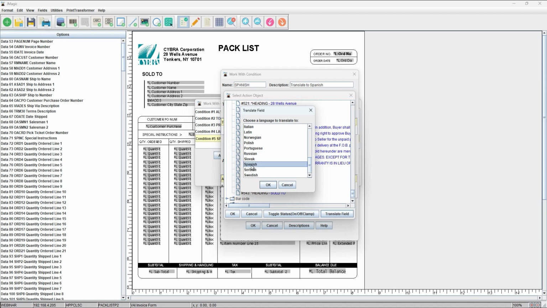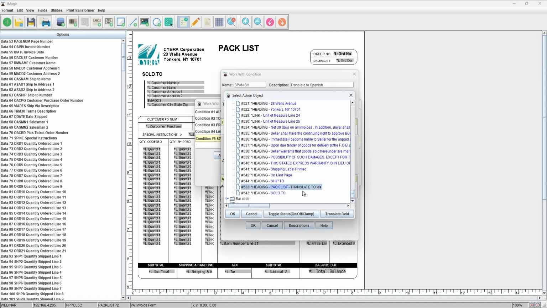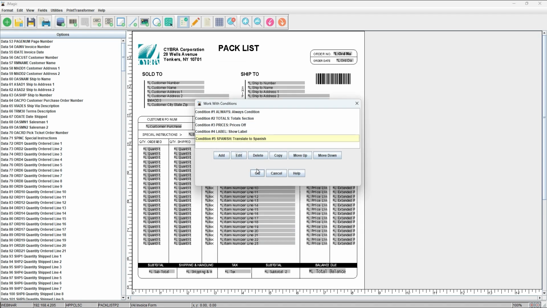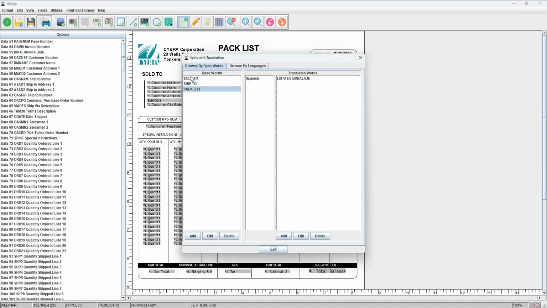So whenever the test is true, so the customer has PAP in it, translate this word to Spanish. And if in that translations library that I've built, there is a translation for that heading field to Spanish, it will translate. So it's just a regular condition testing, and then doing the switch based on if there's information in the translation GUI for that.